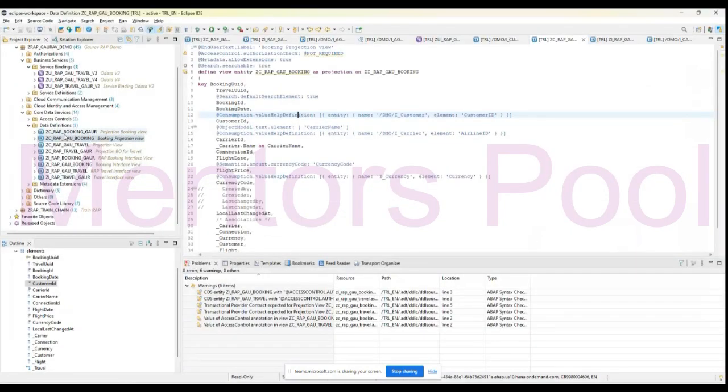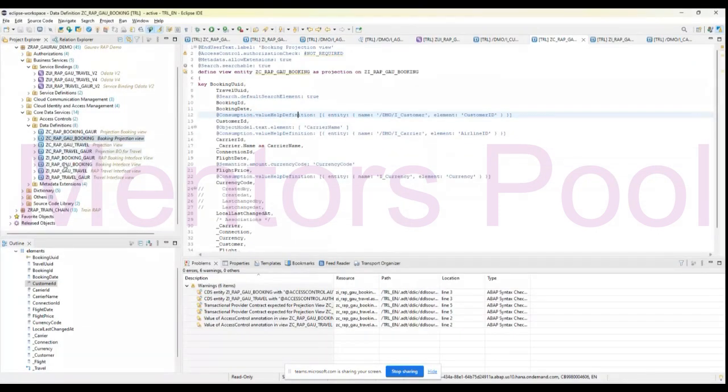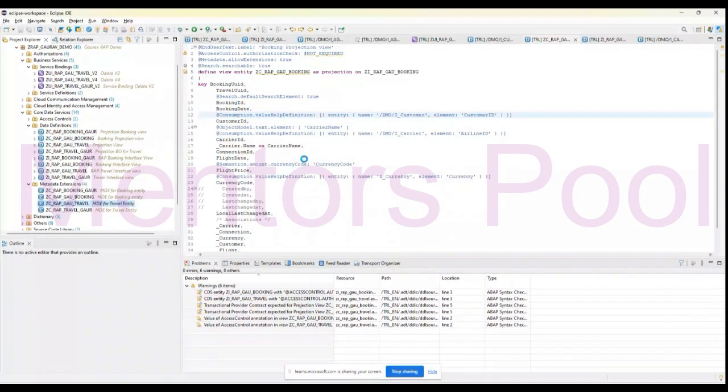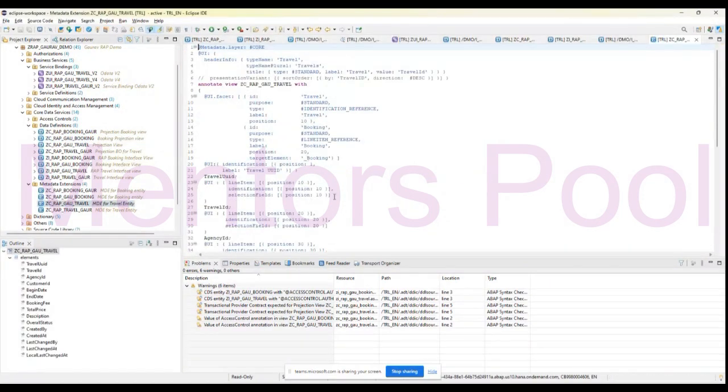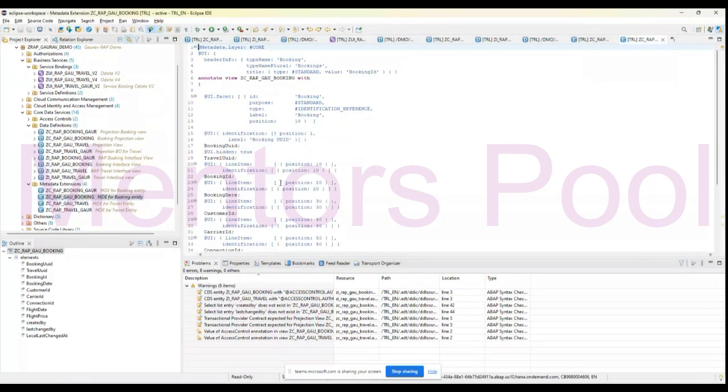Let me just check if we can do this. I don't think it is possible. Let's see. I've never tried this, but while we are on this, let's check that. The way we have given the selection field annotation, let's try to give it for this as well. Sorry, for booking ID.